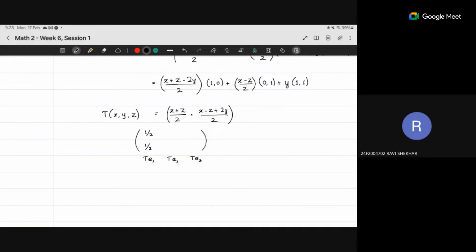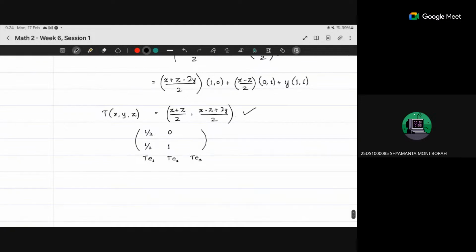Zero 1 in the second column. Sir, what is remainder? Remainder of the matrix, as in whatever remains, as in I've not completed it. Okay, not a technical term basically. So basically from this, T is x plus z by 2, right, sir?